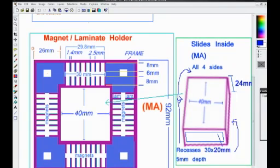Right, I've been looking through design amendments for my next build. The new build will be much better because there will be magnets inside and outside my switches.